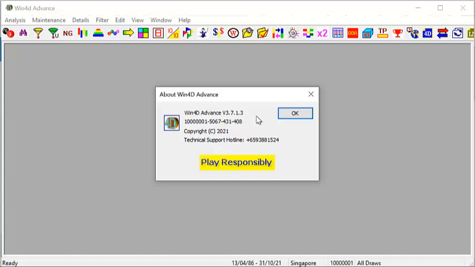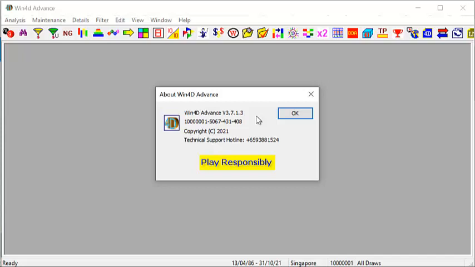Now, if your version is the same as mine, 3.7.1.3, congratulations, it's definitely the latest version. However, if you did not see this version number, very likely it's an old version. Then think about it, what does Example work so hard to develop a new version for? We have only one mission in mind, and that's to give you a better winning chance. If you think that giving yourself a winning chance is so important, certainly upgrading is the right choice.